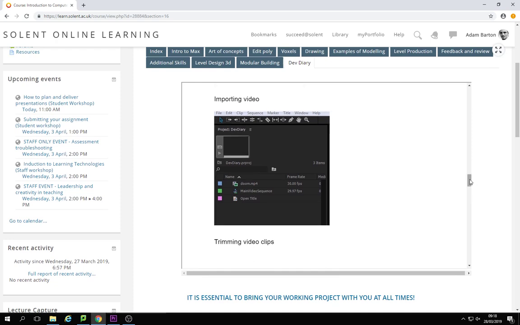The next thing I want to do is to make sure I know how to import video. And mine is full of clutter on this side, so I'm just going to delete this out. Right. By default, you will have a main sequence and an open title. And I'm just going to save this again as V2, so I don't have to remove the clutter again, and I'm going to save as demo.